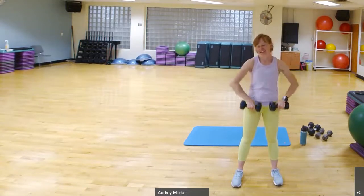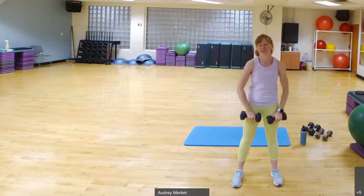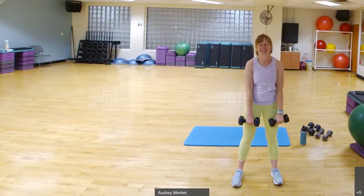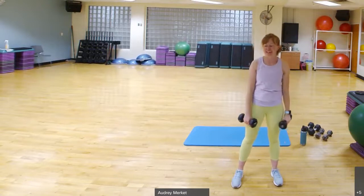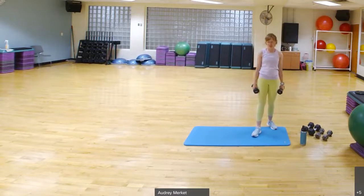Two more. And one more. This is quite the shoulder burn. Finish it off. Nice. All right. Then we've got that kneel to stand with the pump arms.